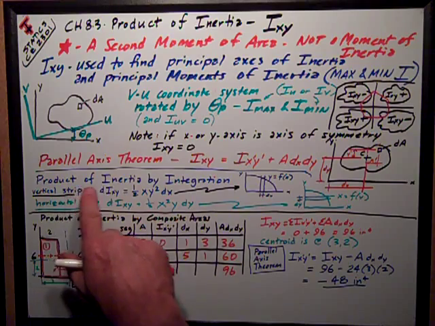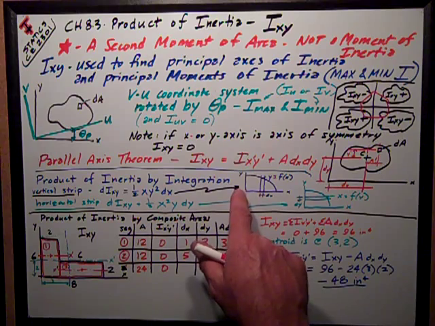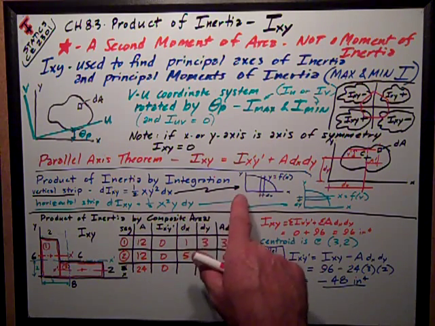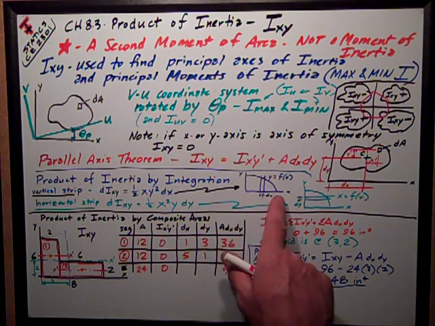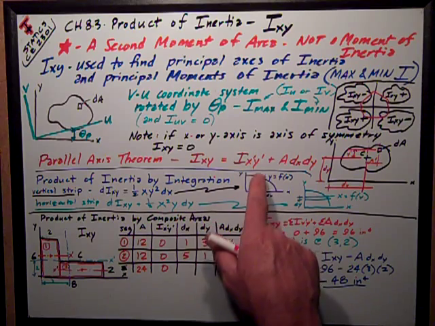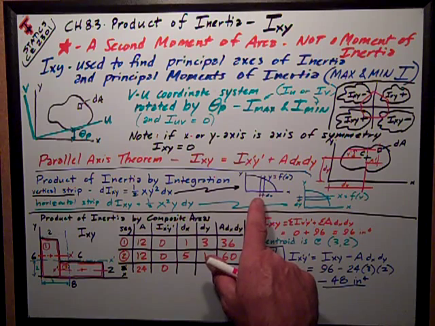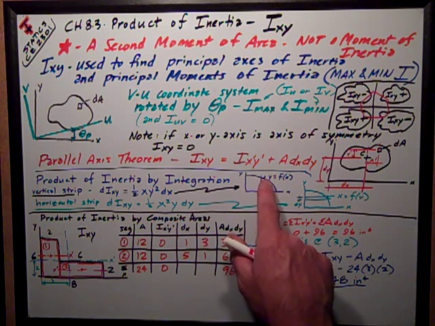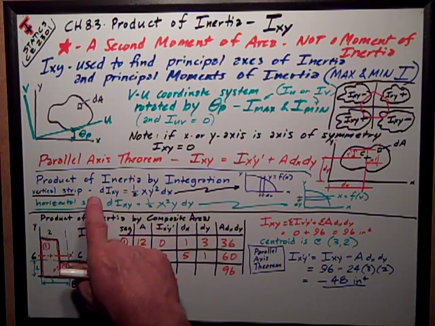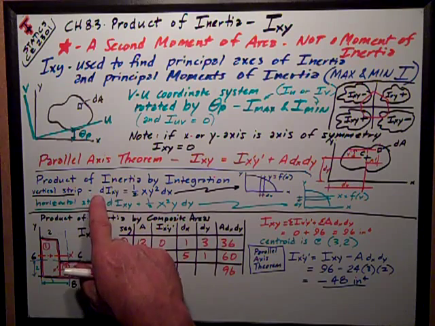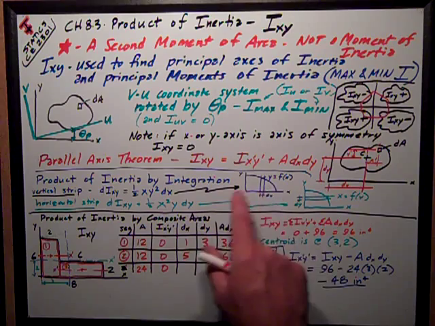Okay, you can get the product of inertia by integration. The book goes into a very elegant and beautiful description of this and the calculus of why this works. But if I have an area that's bounded by the X axis, I want to take a vertical strip, usually, where the width of that strip is DX and the height of it is Y, which is some function of X. Then I want to set my derivative of IXY equal to one-half XY squared, where I substitute in that term for Y and square it for what X is, the function of X.